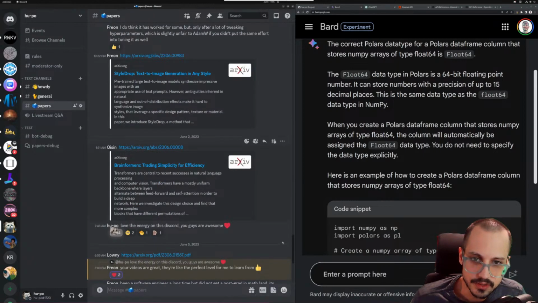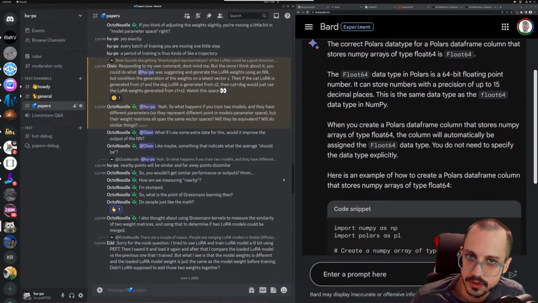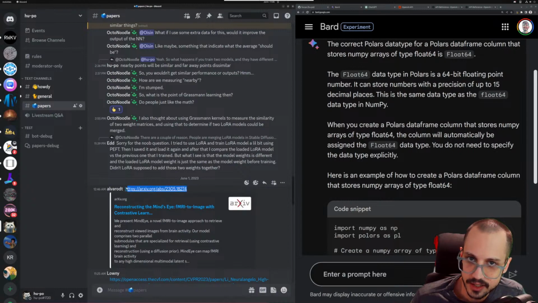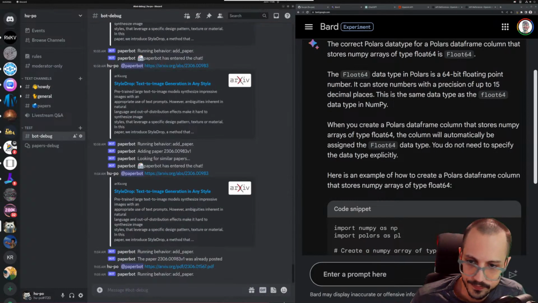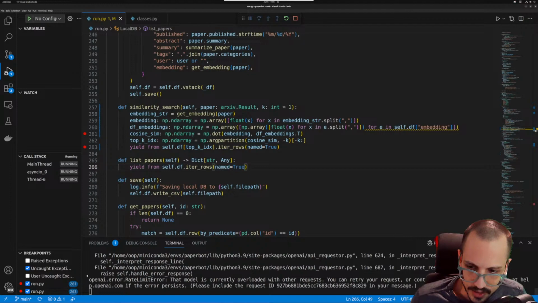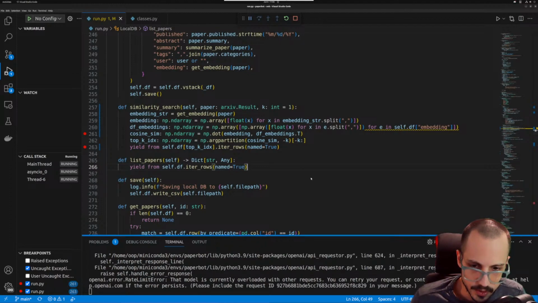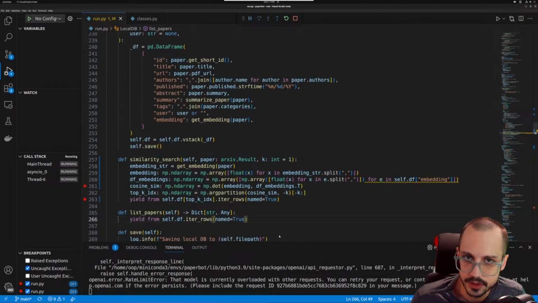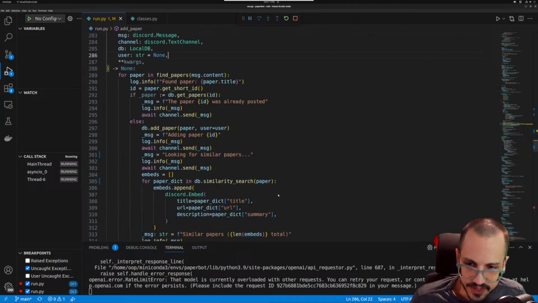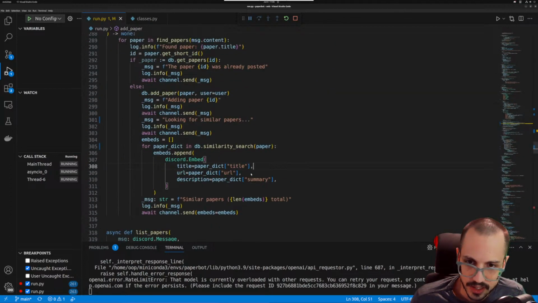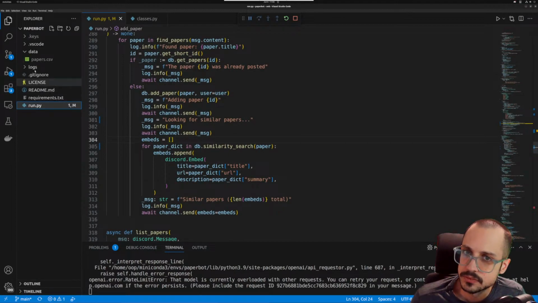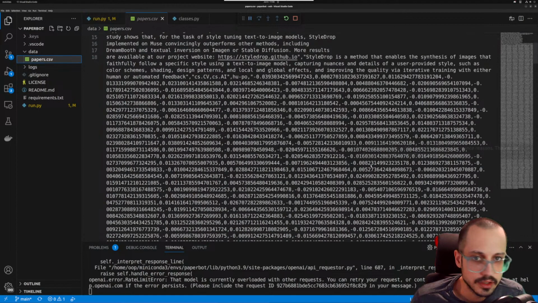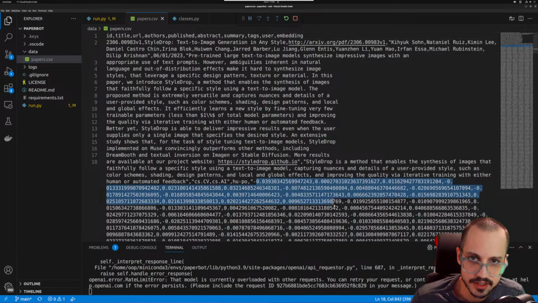So as you go into papers, let's find one that it hasn't found before. This one here, reconstructing the mind's eye. Yeah, we hit the rate limit error. Oh no. All right, we gotta wait like 5 seconds for the API to chill out. There should be 2 rows in here. Here's your giant gross column there.